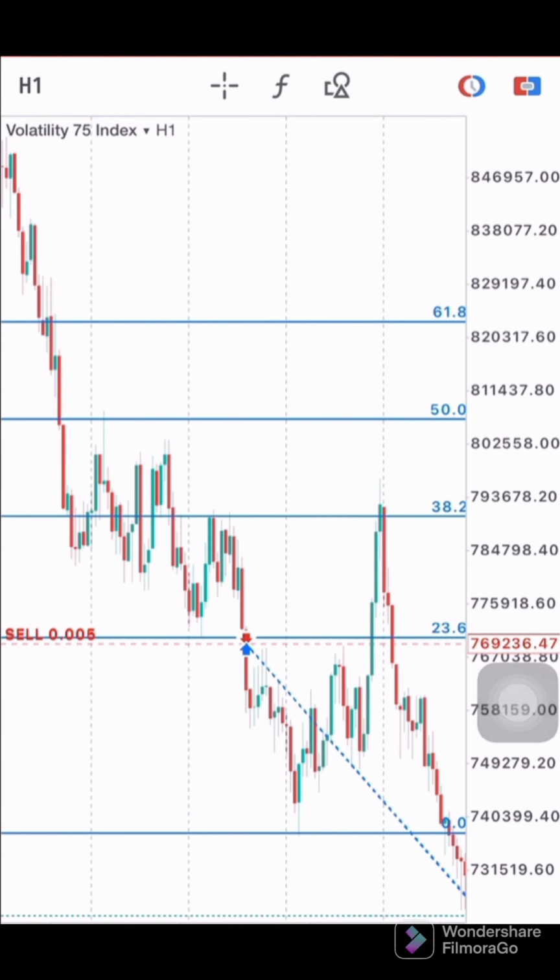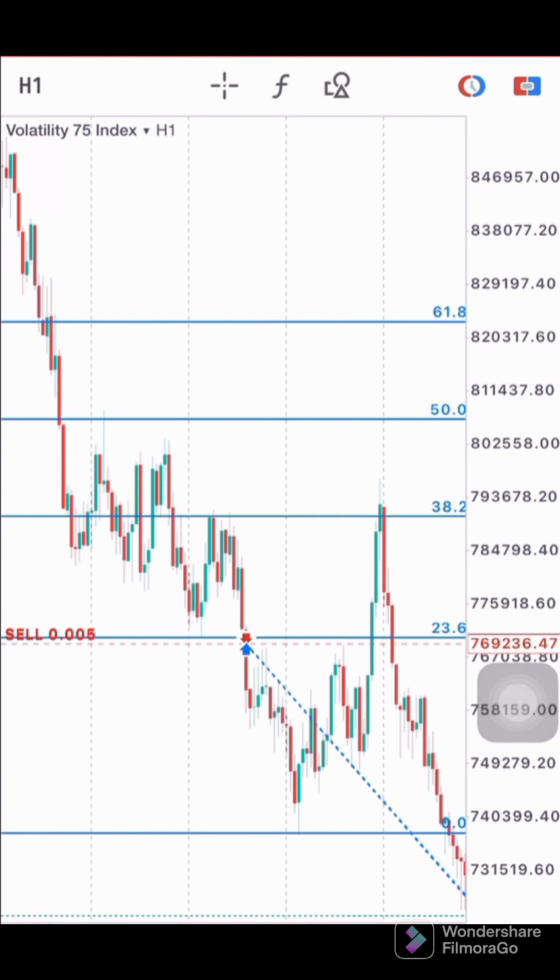So based on this now, anytime the market moves up or down, as far as there's a break of a new structure, there's always what we call a pullback or a retracement. Some people call it retracement, some people call it pullback, some people even call it corrective move, which is the best name you can identify it by, because the market actually has only two types of movement. We have the impulsive move, which is the long move, and the corrective move. That's the full explanation and meaning of Fibonacci level. So let's move into our next agenda.